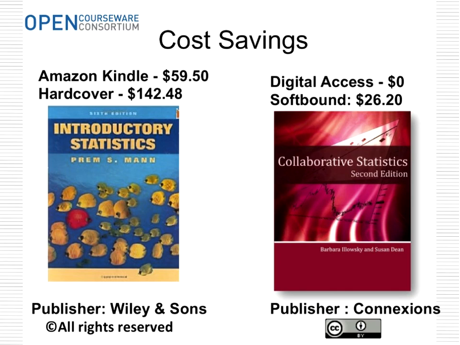And a similar textbook, which has been used for over 15 years as an introduction to statistics text, and has been updated over that period of time as well, is available digitally for no cost to students or faculty. It's available in a soft-bound hard copy through the Connections repository for $26.20. So huge savings for students. And when you look down here at the publisher, that is Connections, which is the OER repository at Rice University, and the license that it has is a Creative Commons Attribution license.